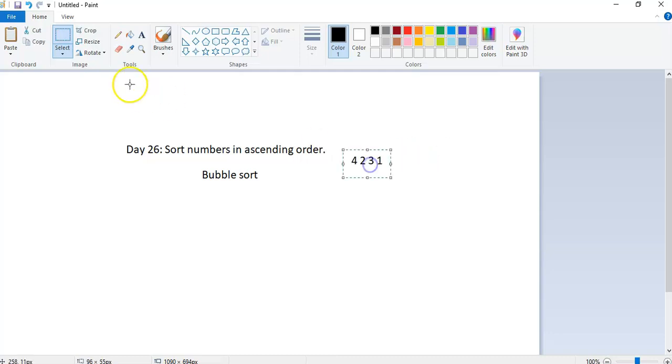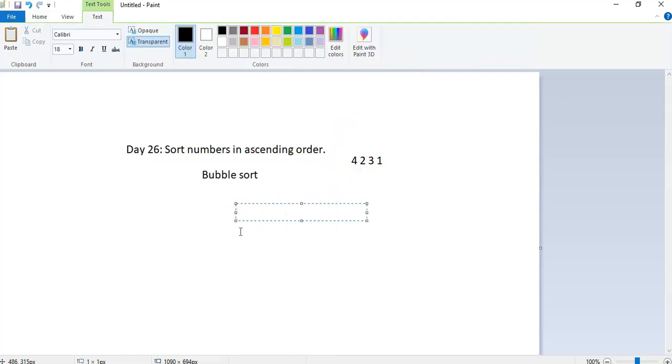First it will compare, indexes 0 1 2 3. First it will take 4 and 2, and verify is 4 greater than 2? Yes.